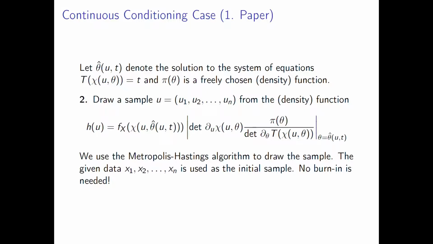And we used the Metropolis-Hastings algorithm to draw the sample, and we found out that if we use the given data set as the initial sample, we don't have to do any burn-in with this method. So we can just basically take the second sample set that we get from the Metropolis-Hastings algorithm. We don't have to let it run for 30 iterations, for example.